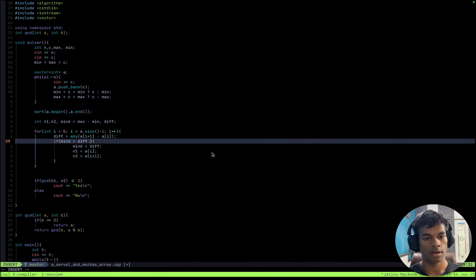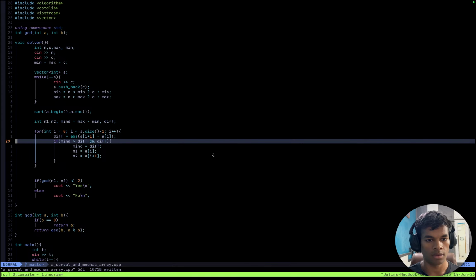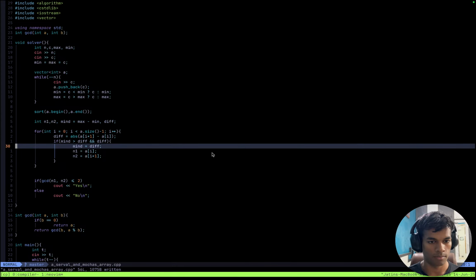Yeah, and diff is a number and diff is not equal to 0. If it is equal to 0, then we are messed up. Maximum minus minimum. Right, so initially mine will not be equal to 0 because I'm subtracting minimum from maximum. And yeah, diff will not be equal to 0.